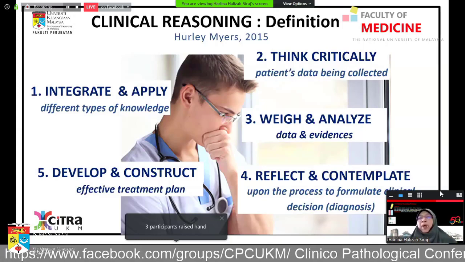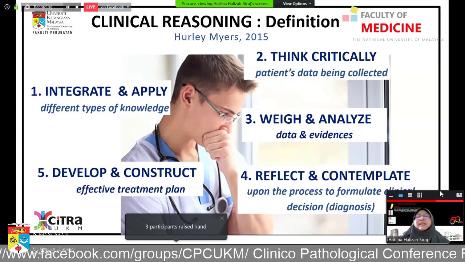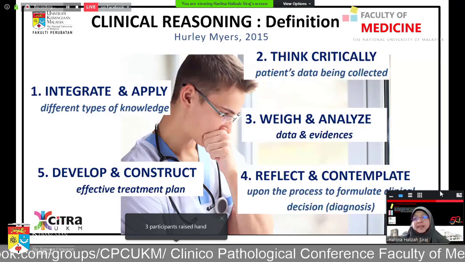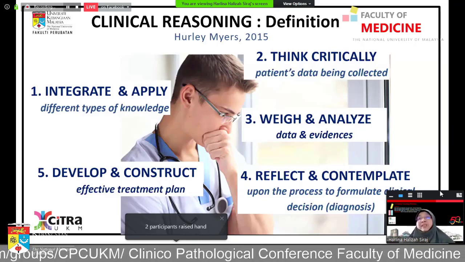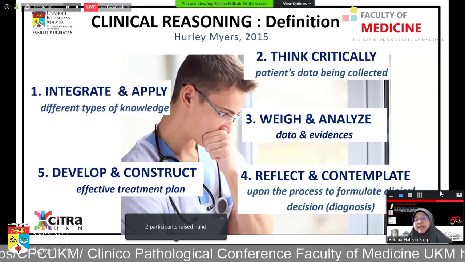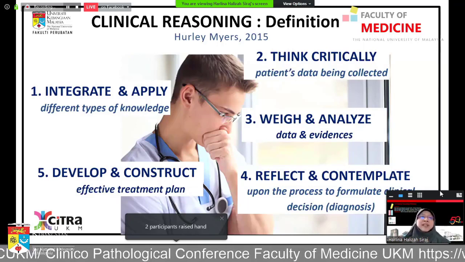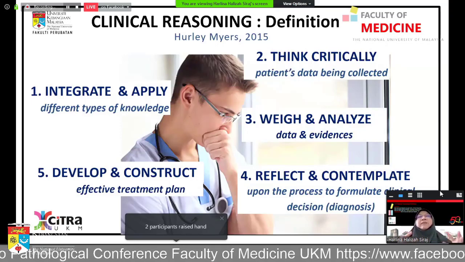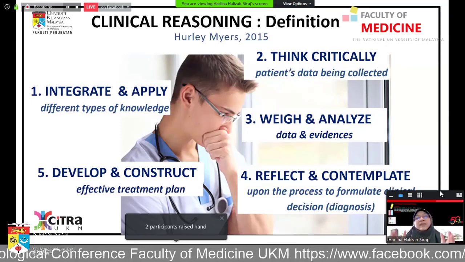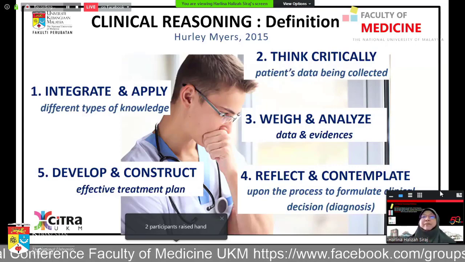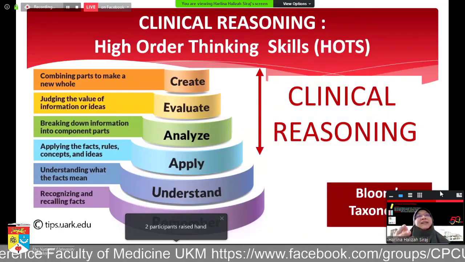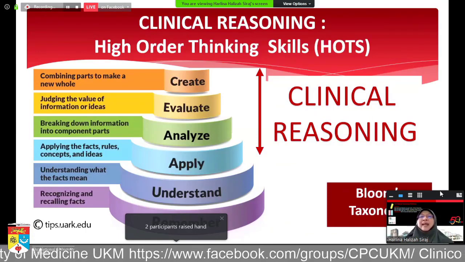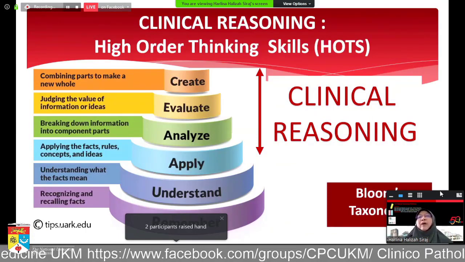Now we need to weigh and analyze all those data and evidence. And definitely we need to reflect and contemplate on the process of coming up to a decision, which is diagnosis, treatment, and also prognostication of our patient, and to develop and construct effective treatment plans. So basically this is what clinical reasoning is all about. And well, this is definitely a higher order thinking skill, and it's not just about remembering or understanding.